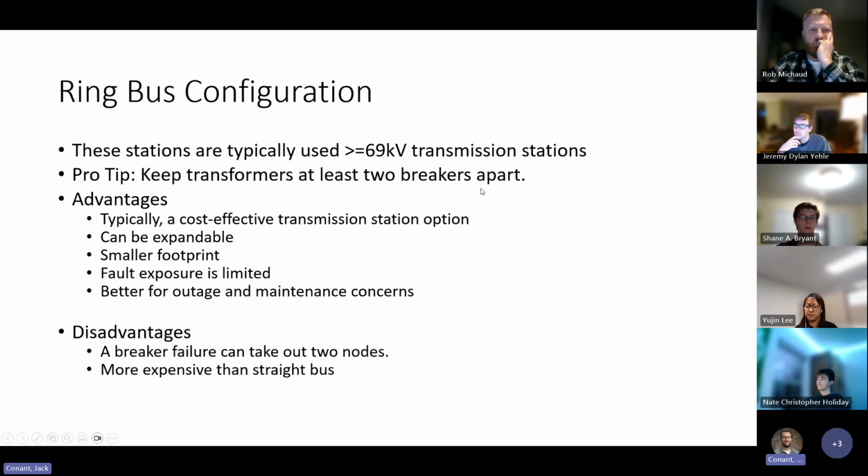They are typically used at over 69 kV. They're a little more cost effective than some of the other options we have that are more reliable. They are usually a smaller footprint, and like we just mentioned, fault exposure is limited. The only problem here is a breaker failure situation.